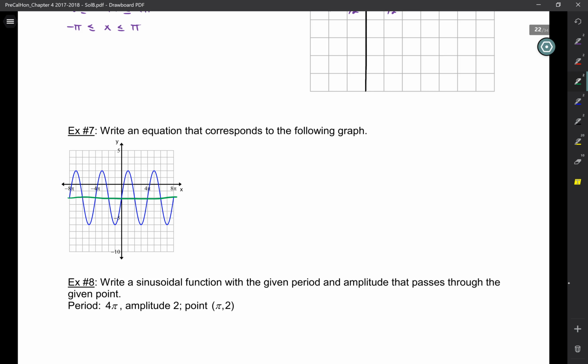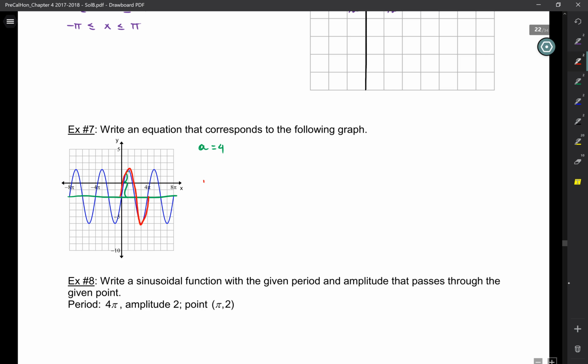Okay? Once you do that, is this a sine or a cosine graph? It's a sine graph. What is the amplitude? That distance, 1, 2, 3, 4. So A is equal to 4. Now, how much is the period? So one cycle, it completes one cycle over a length of 4 pi. So look, I drew one cycle, right? And it went to 4. So period is 4 pi.